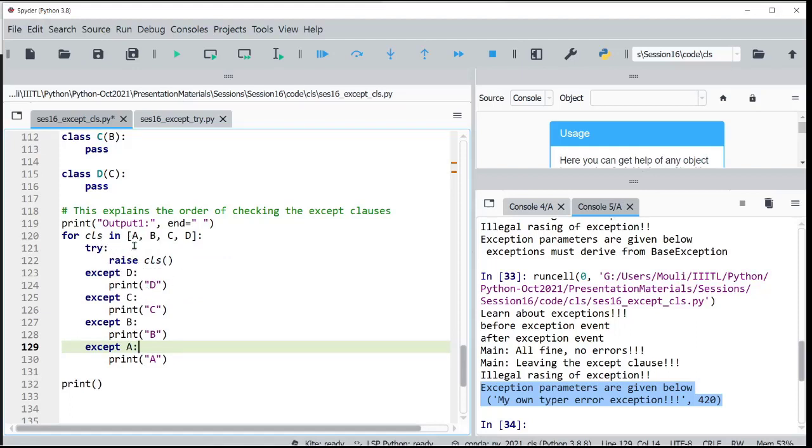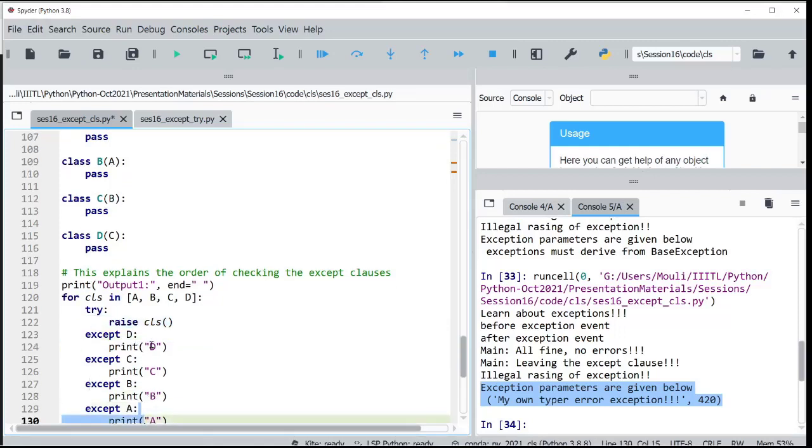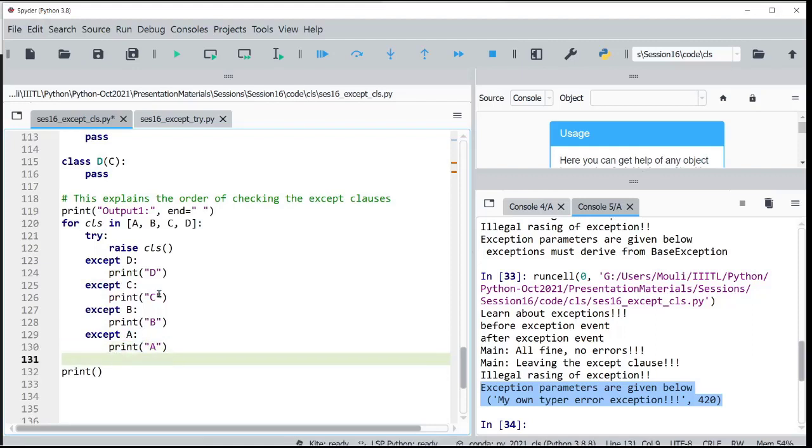Now when A is raised, it is in the for loop, so we are going to raise them one after the other, and one of the except clauses is going to execute it. Remember, break is not given anywhere, so it is not breaking out of the for loop. After the except clause completes, there is no finally or else clause, so it will come to the for loop again.